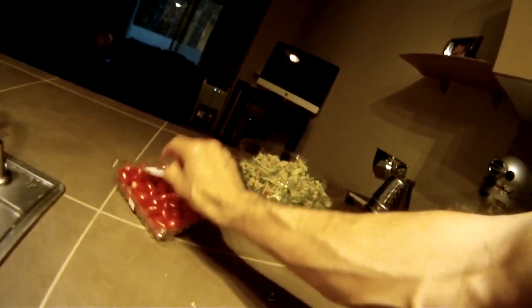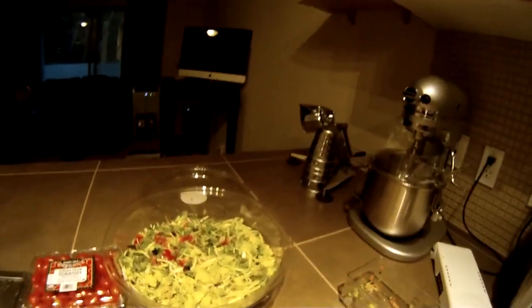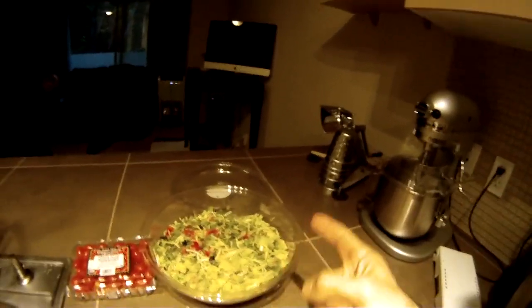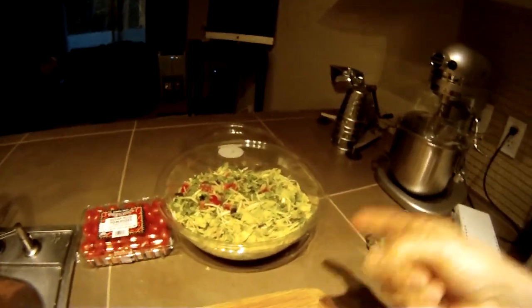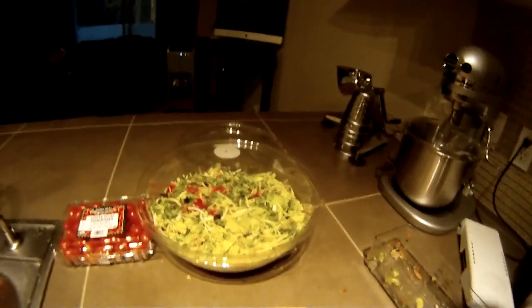Avocados are delicious. Another fruit without fructose. Check out this. Oh man, that's what I'm talking about. And then the tomatoes I'll add later. Look at that. I'm just going to toss it, mix it around a little bit, and put it in the fridge. That's 3 days worth of salad. In fact, it might even be more than that. I might even have to share with somebody. That is so much food.